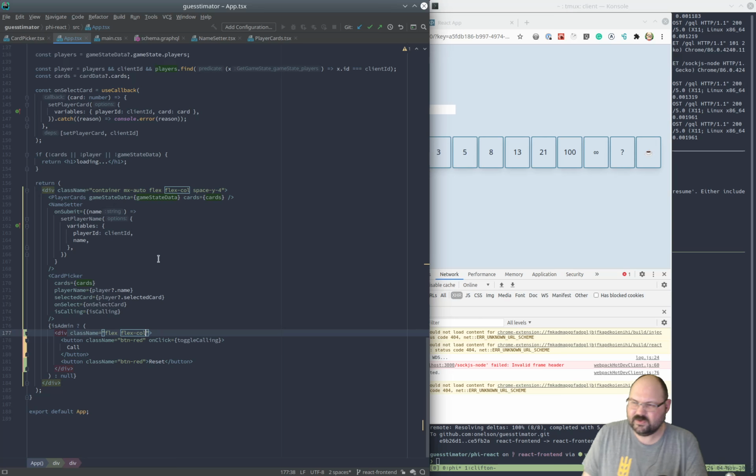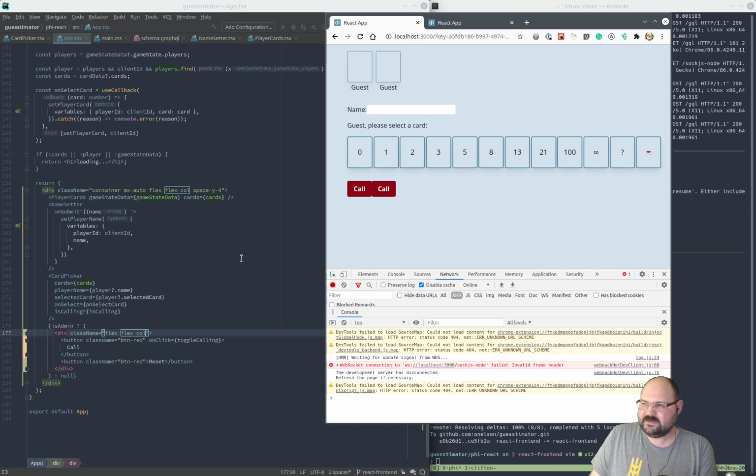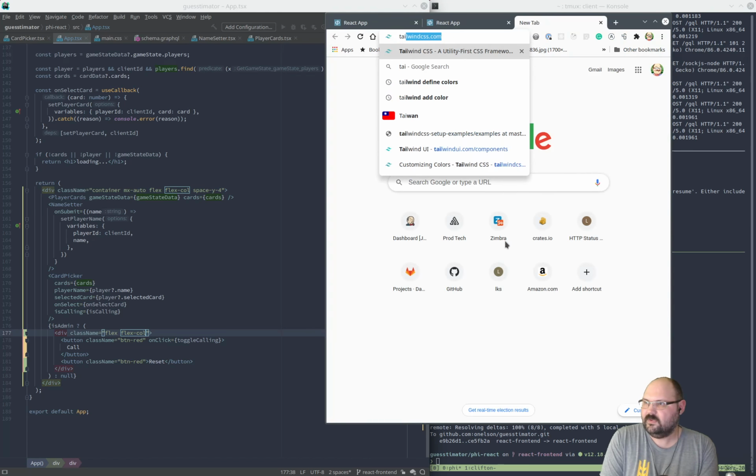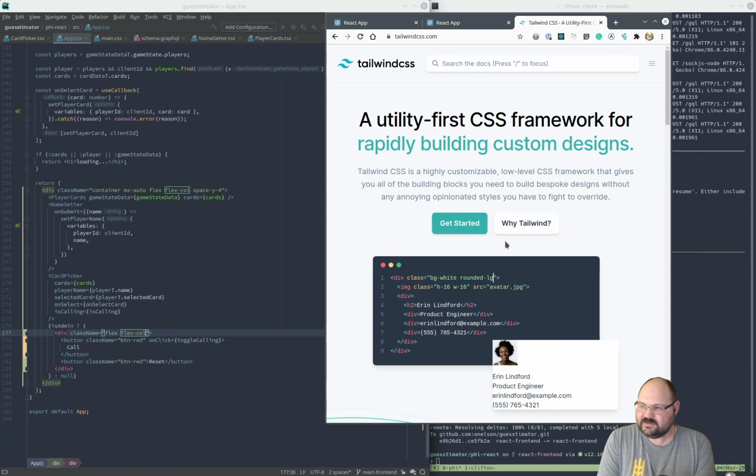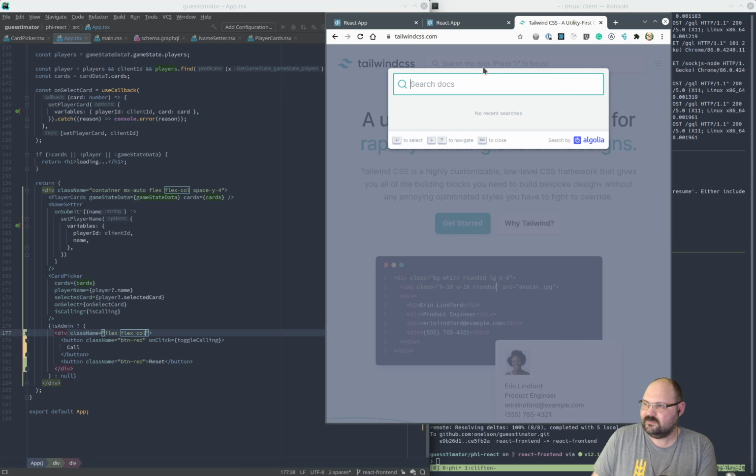I always forget how this works. So if I want, I guess I should be consulting the Tailwind docs.